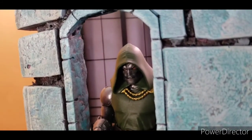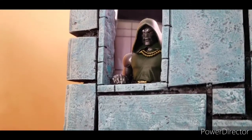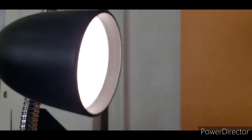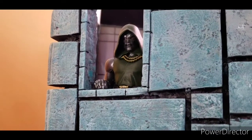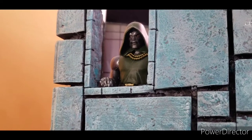the background piece from the Articulated Icons Ninjas. One of these, as you can see, the interior of the building. Got a white light there, a yellowish light here. Honestly, only two lights on this one. Real simple, but I love the way it came out. So, hopefully I can do more Marvel stuff.